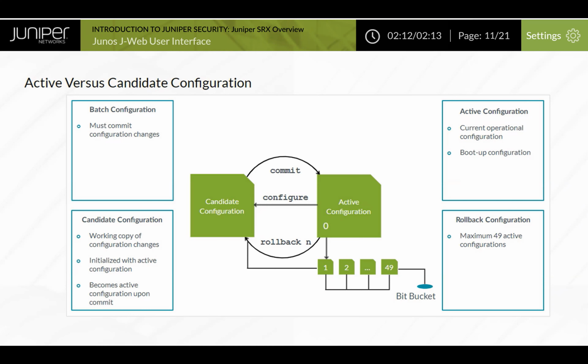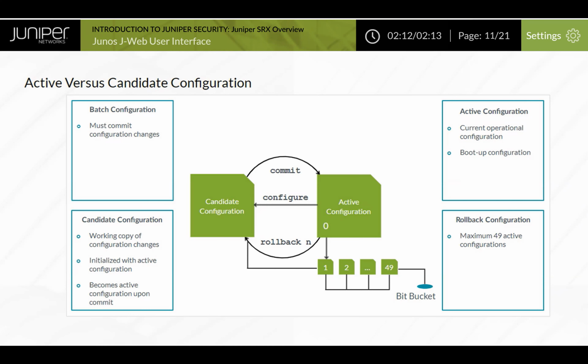If someone changes something and doesn't commit, and the router is rebooted, their candidate configuration will be gone.